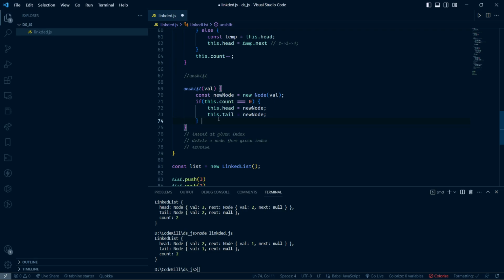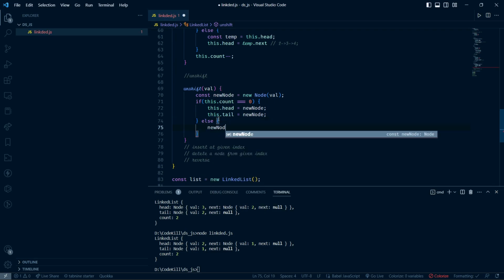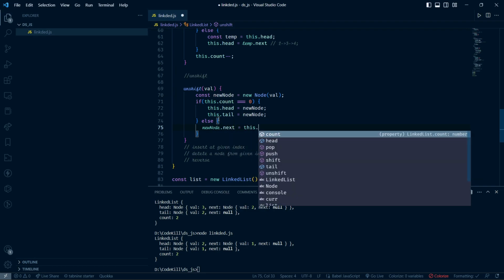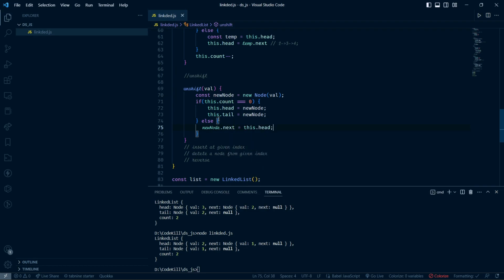But if that's not the case, then what are we gonna do? We're gonna simply take our newNode.next equal to this.head, right? Let's say the node that we want to add is 5, and our old list was 1 2 3 4.